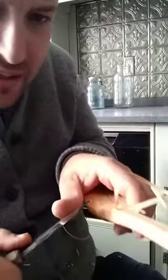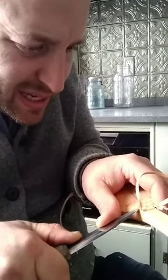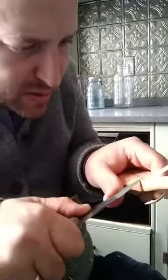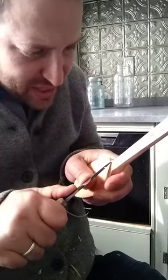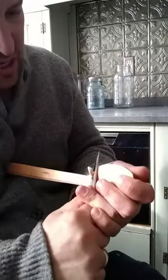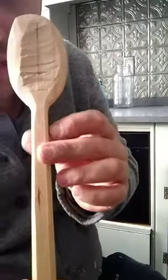All right. So then what I do is I come in and I sneak in here with just the tip of the knife. And that's the grain change right there. Because the way I orient my spoons, they don't have a grain change in the rim of the bowl. The grain change happens at the neck. So that right there was navigating the grain change. Right here is where it happens.